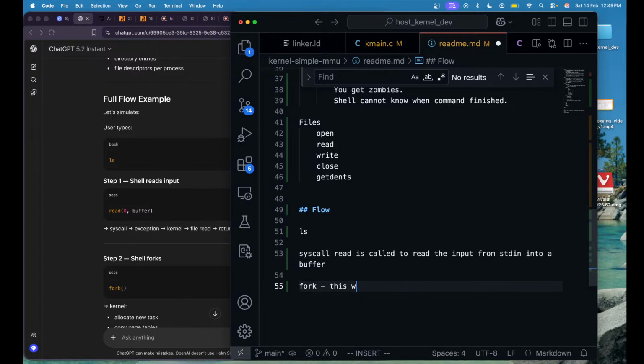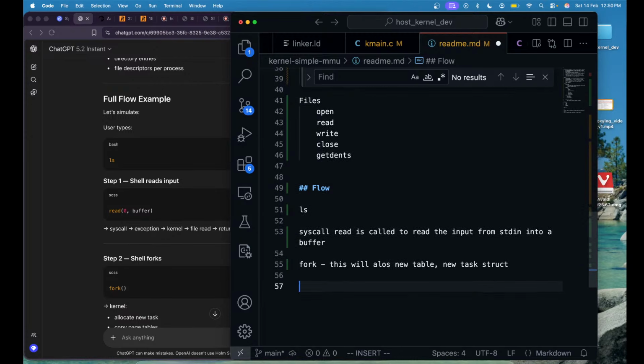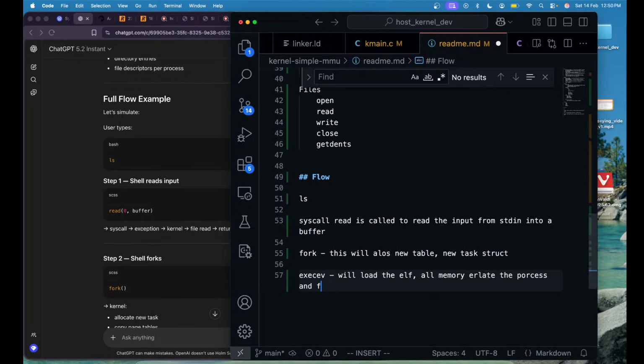This will allocate new tables and a new task struct in general, and then we call exec, which will load the ELF and all memory related to that process, and run it.